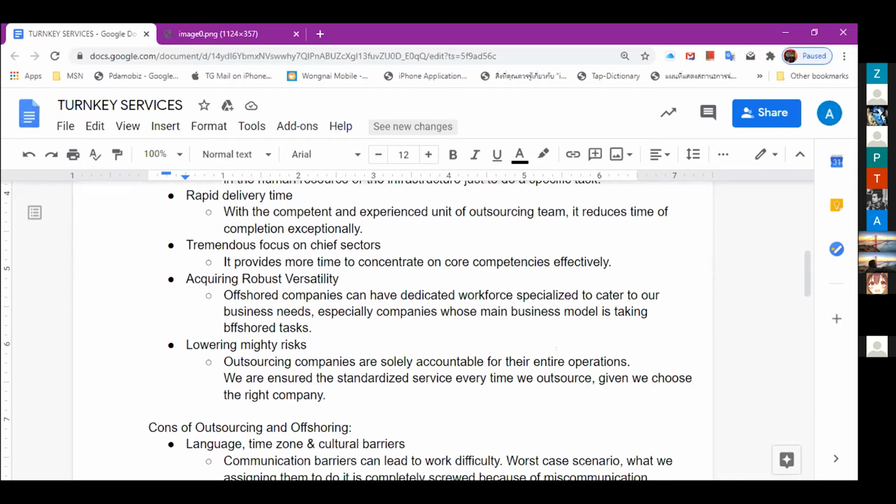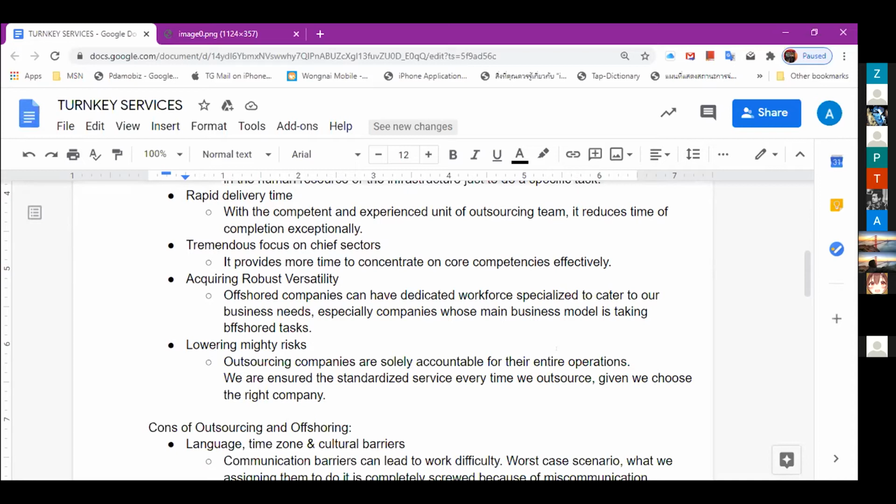Then we can ensure that they have standards, that they can get the work done on time, and that their work is held accountable. If they fail those operations, then not a lot of business is going to come to them and use the service again. So usually they would have a high incentive to complete the task and to be very competent in what they do.